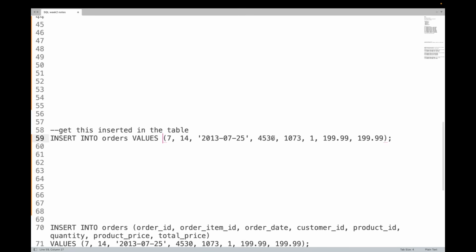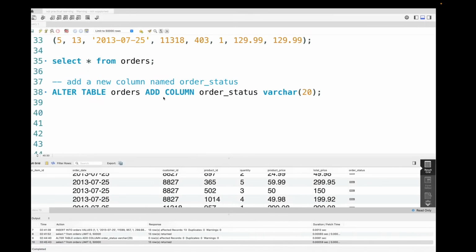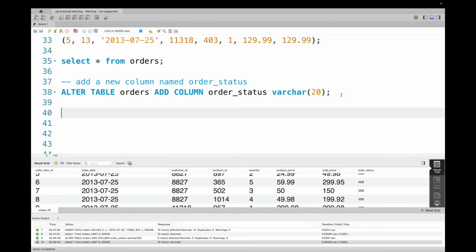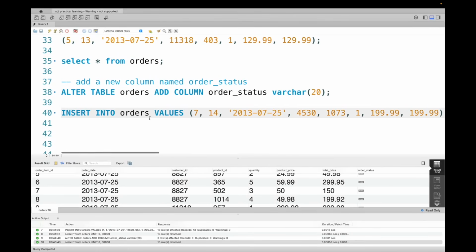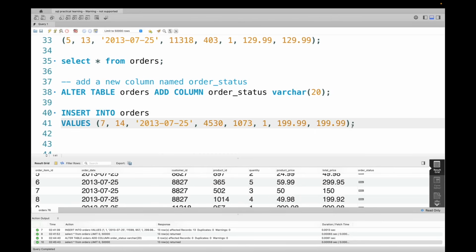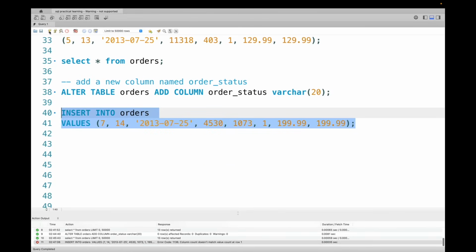and I'm not passing order status here because, let's say, I didn't get to know the table structure as someone has changed it. I do not get to know that someone has changed the table structure and I'm still inserting the same way I used to do, right? Now, what will happen? Will this work? Insert into orders values. Will this work? It will give an error because it says column count doesn't match value count, right?